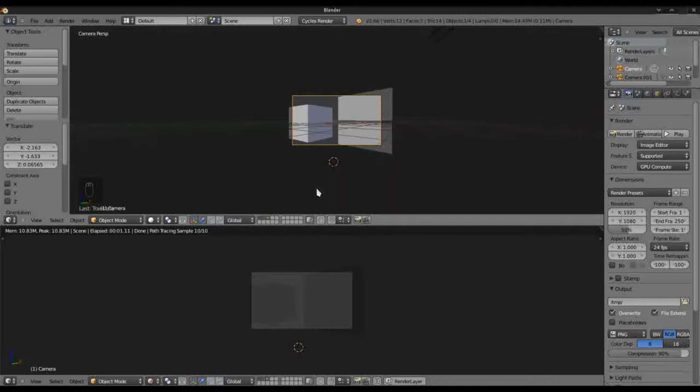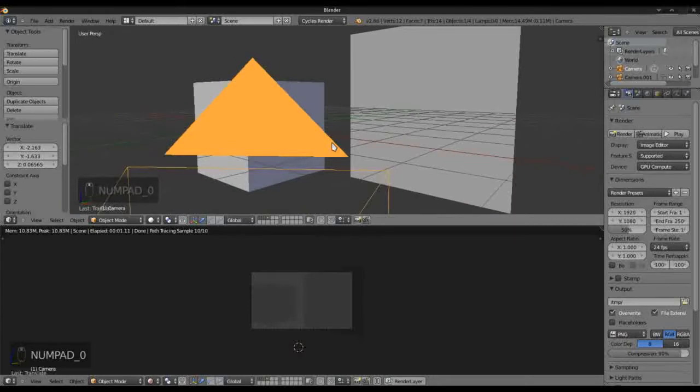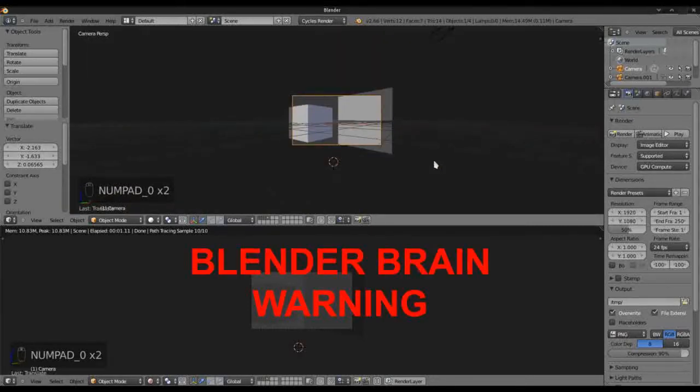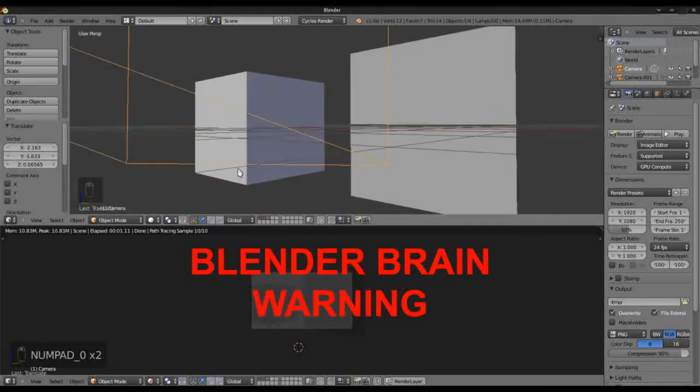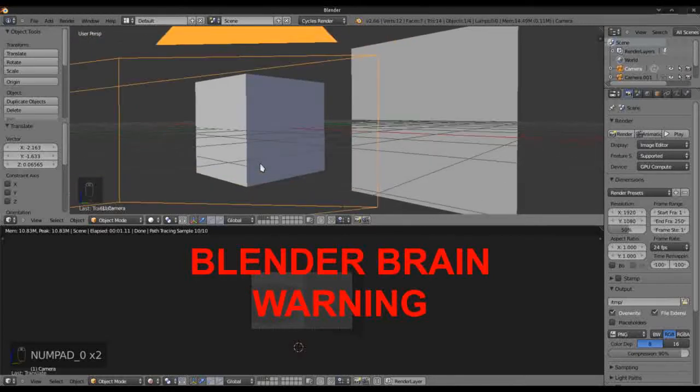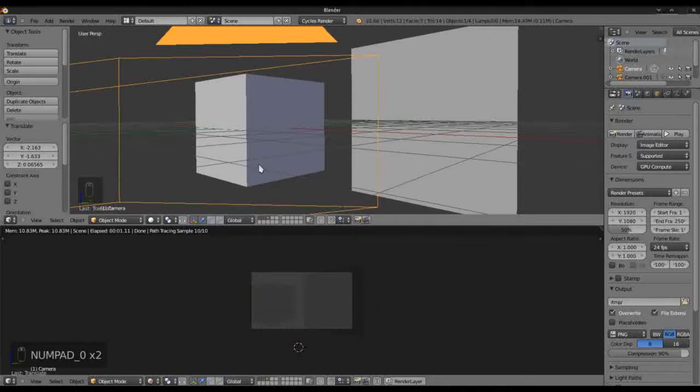So that's what this is all about, and I've been busy struggling with my screencast software, which has been playing up, so I've been doing this over and over again, and I discovered something called Blender Brain, which is something that you get when you've been struggling with Blender for many hours. You go and have a cup of coffee and you go to the fridge and you find that you're busy putting the kettle back into the fridge instead of the milk. So I'd advise anyone who's going to do any project on Blender, don't spend too many hours at a time. Alright, let's hope my Blenderized brain can do this tutorial today for you.